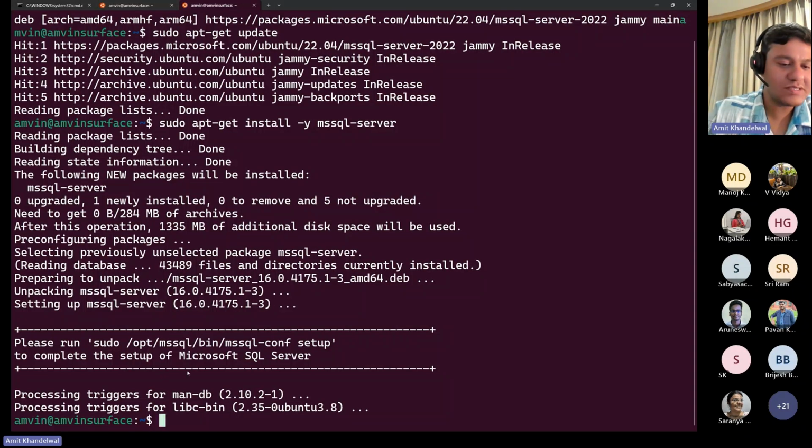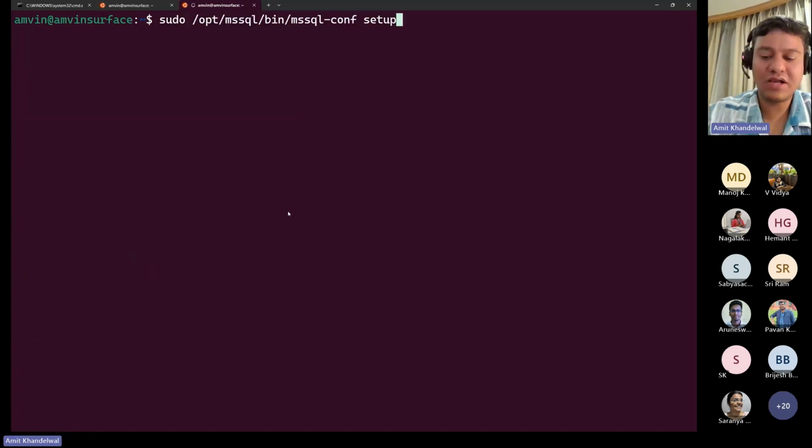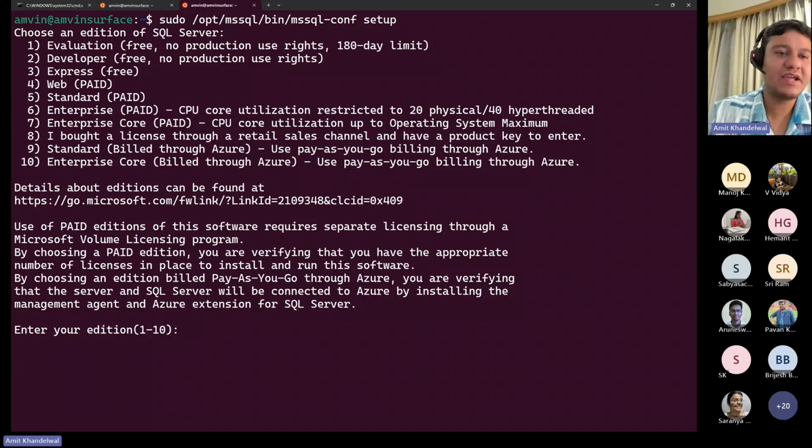Now, can you all see what it is asking me to do? It's saying the installation of the binary is already completed. Now what you've got to do is run this command here to set up your SQL Server, which is to configure your SQL Server. This is the command I have to basically run. So the command I'm going to run here is, let me just clear this first so that you can see it. The command I'm going to run here is the configuration manager, and I'm asking it to set it up.